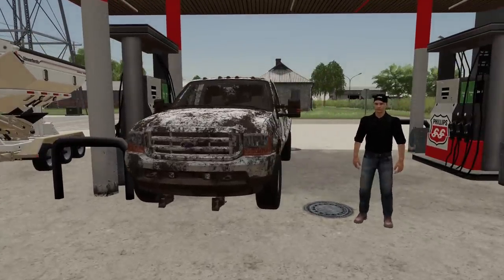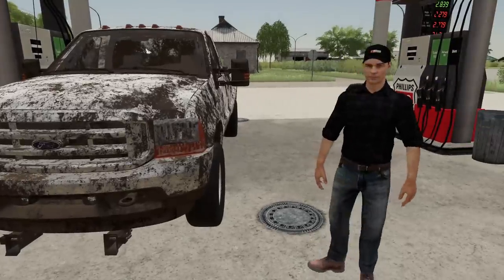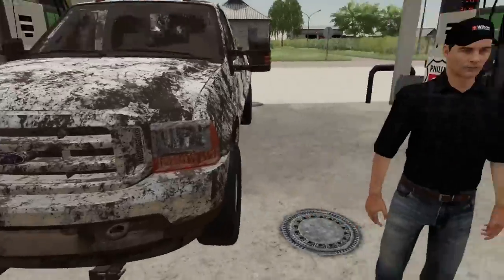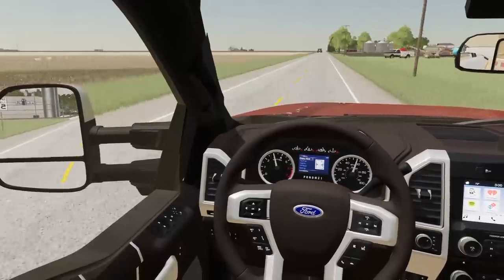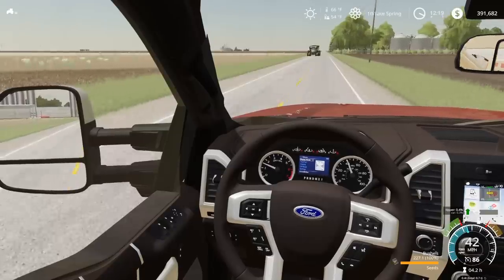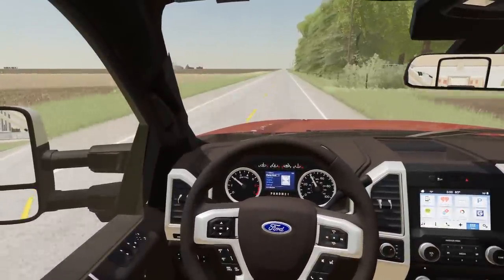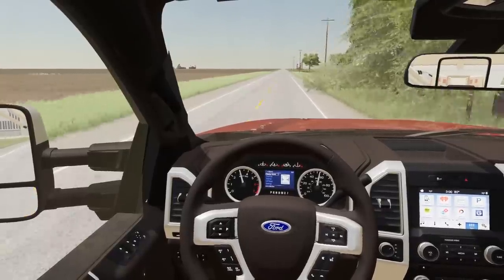You need fuel in that pickup, Jake? No, I'm good — the co-op pays for the fuel on that thing anyway. I'll stop by my place and wash it off once we're done. Sounds like a plan. Who's that random guy driving by? I have no idea who that was. But we're going — heading back there, Jake should be behind me.